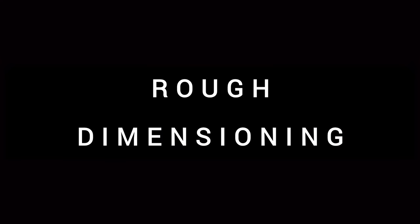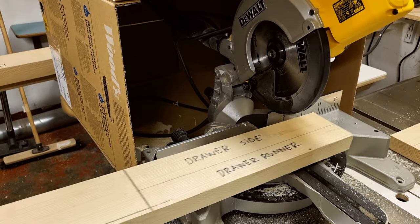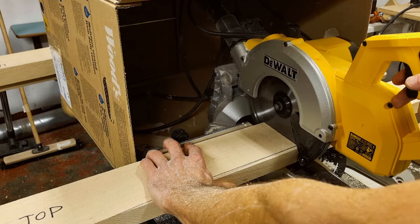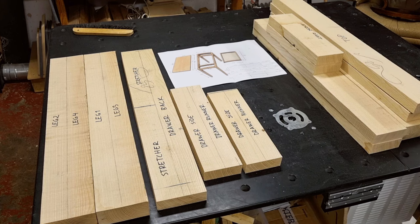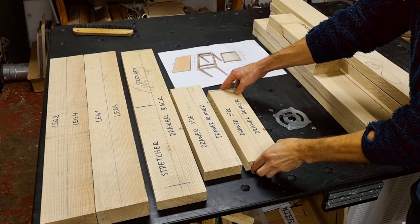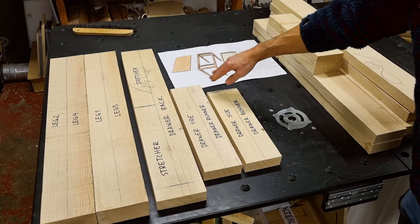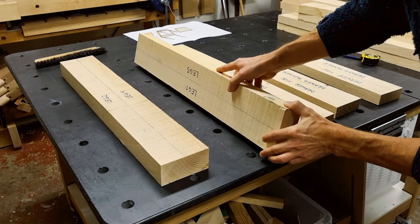That was a few words about lumber selection and layout — there is much more to say about this subject, and it is of course individual, suiting my building style and the look I'm after. I start by rough cutting my boards to length. These boards are done at this stage and I don't need to rip them. For others I need to rip them, and sometimes I quickly joint one edge to have a reference on the bandsaw. I do a quick check on the edges — they all look quite straight, so I skip the jointing and go directly to the bandsaw in this case.